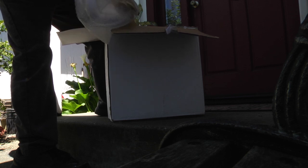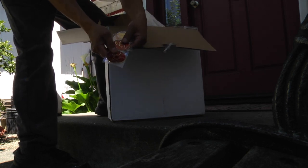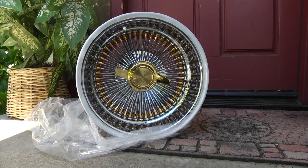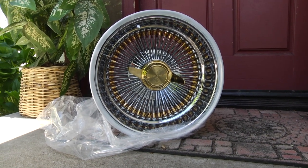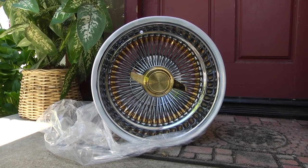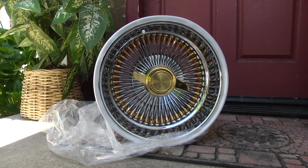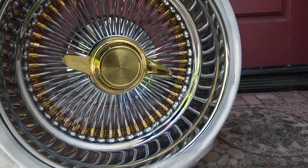Now let's take a look at these — oh, nice ones, they're gold too! OG right there. The wire looks like candy red. My battery went down and I didn't even know it. Anyway, this is what it looks like out of the box already unpackaged — you can see all that gold there. Looks pretty cool, I love it.